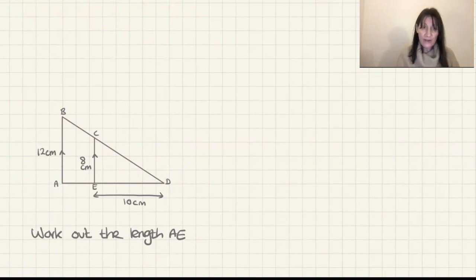So what you've got in this diagram is a big and a small triangle kind of on top of each other. So the hint is separate them out. Separate them out so you can see them better and then go through the normal process. Now, that's all I'm telling you. Hit pause and press play when you're ready.